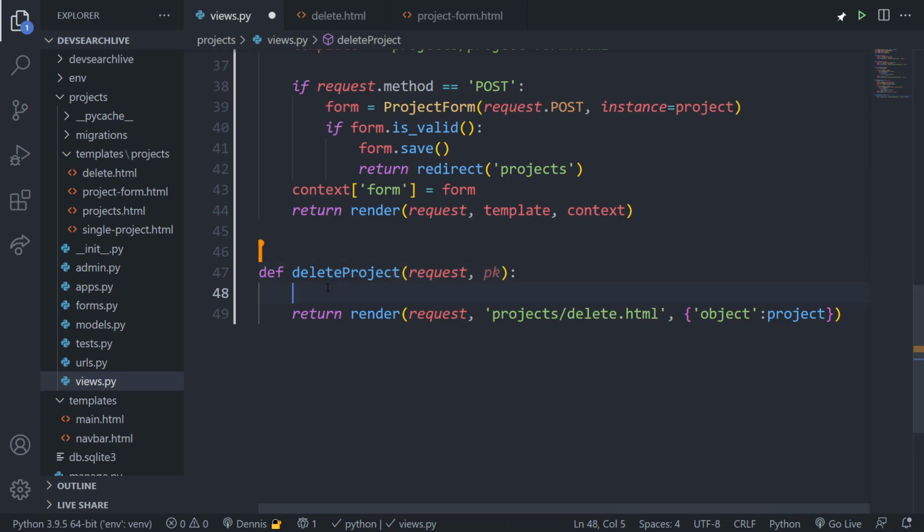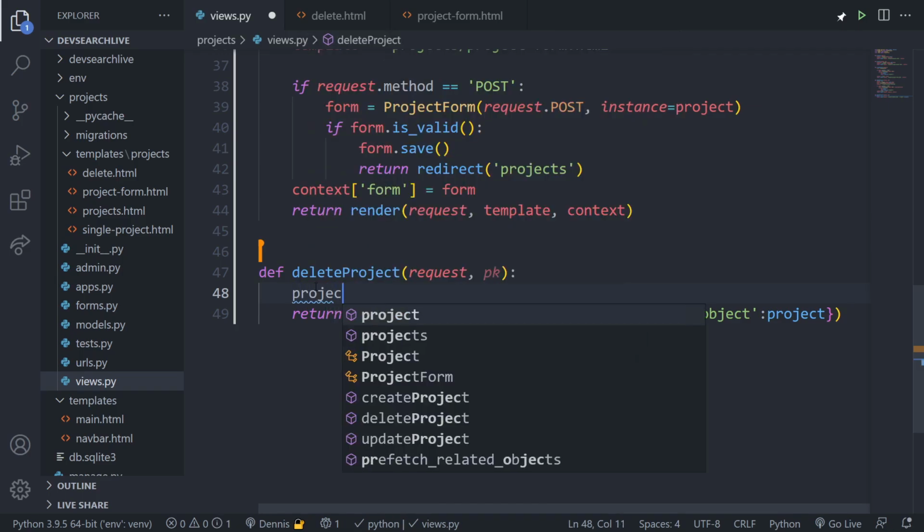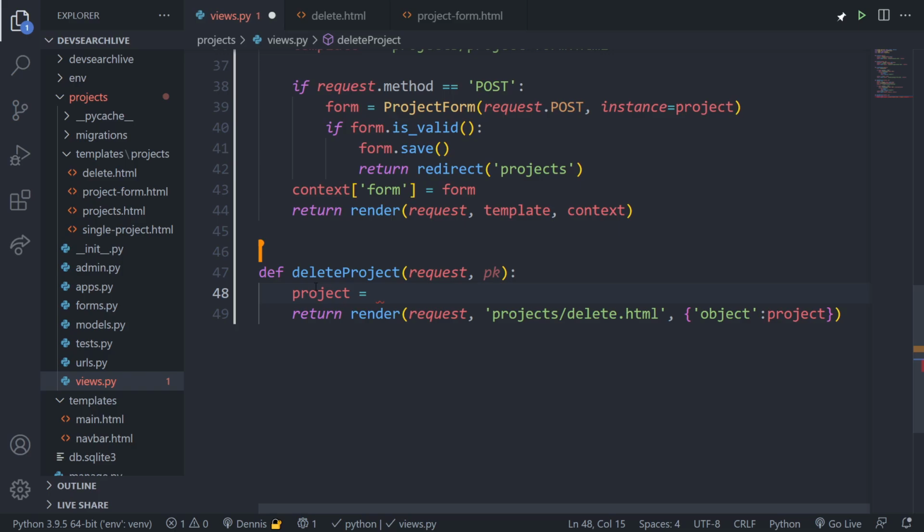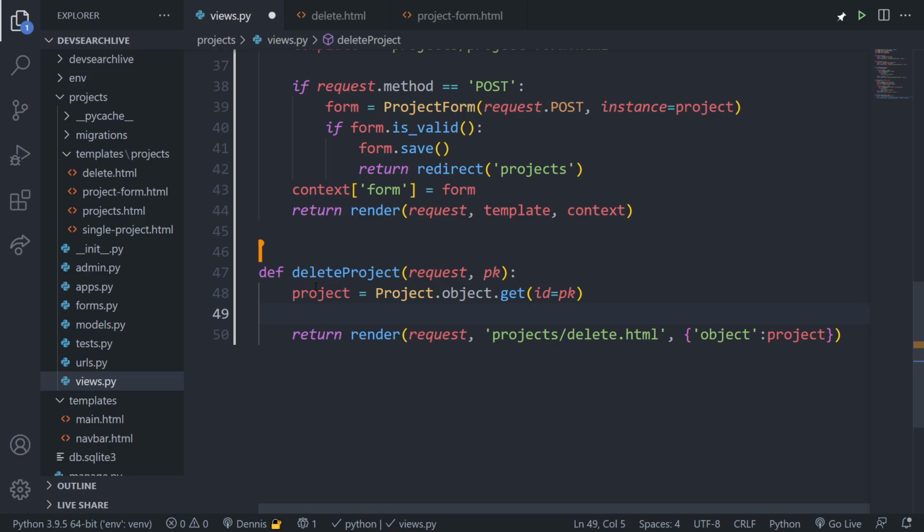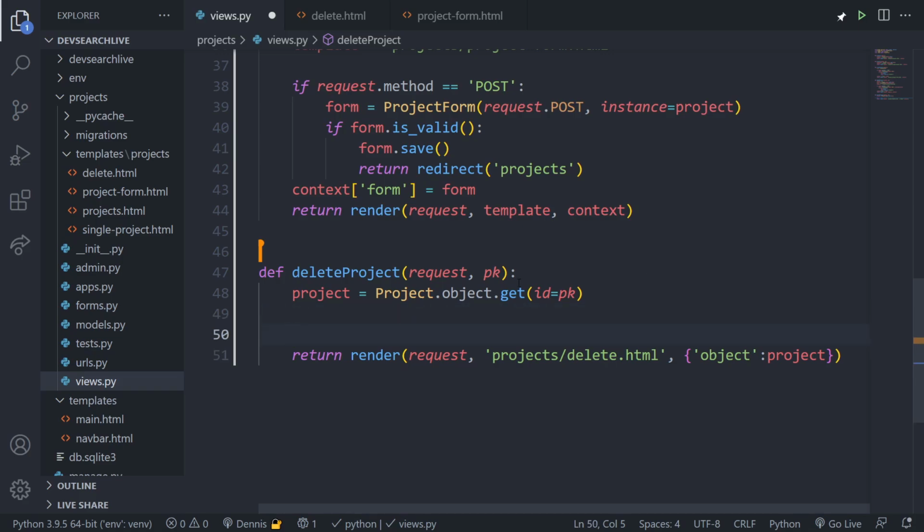So we'll fix that later, once we actually add in users and authentication. The first thing I want to do here is get that project. So we'll just do Project.objects.get. Let's get the project, grab that by the primary key. And at this point, all we need to do is just trigger delete. I think that's it.